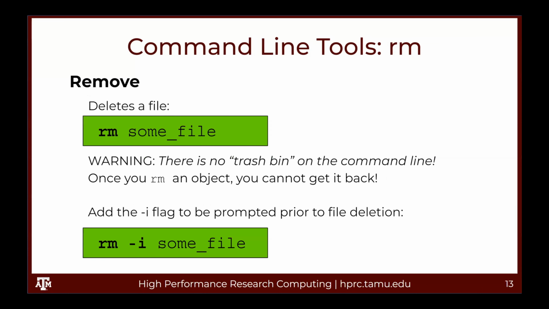Next is remove. It deletes a file. So you just have to type in rm, space, the name of the file. Also, a warning, there is no trash bin on the command line. So you should be sure that you really want to delete a file and only then use this, because once it gets deleted you won't be able to recover the file. In order to help you with that, you can use the flag -i, and it'll prompt you before the file gets deleted. So it's probably a good idea to do that.